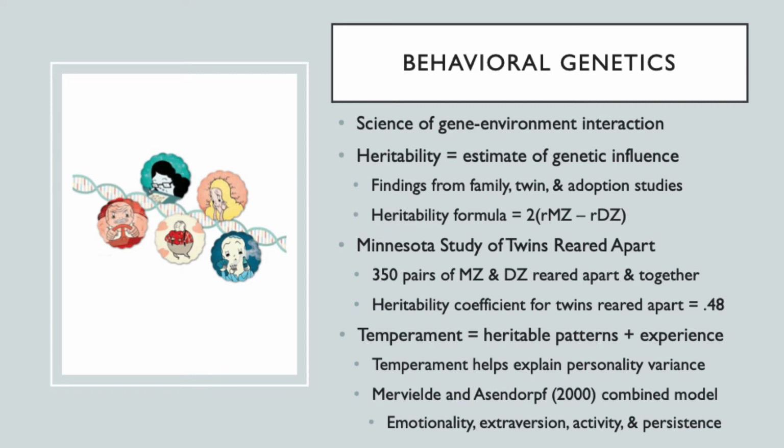The most common approach to studying heritability is through family studies, twin studies, and adoption studies. Family studies look at the presence of traits across family members, such as parent-child, siblings, cousins, aunts, uncles, etc. Heritable traits should have more similarity across first-degree relatives, that is, parents, siblings, and children, than second-degree relatives, like grandparents, aunts, uncles, and cousins.